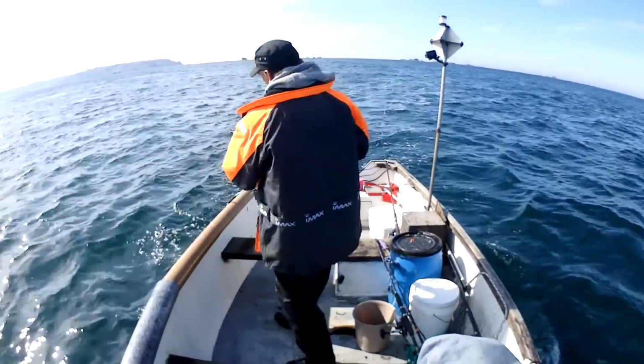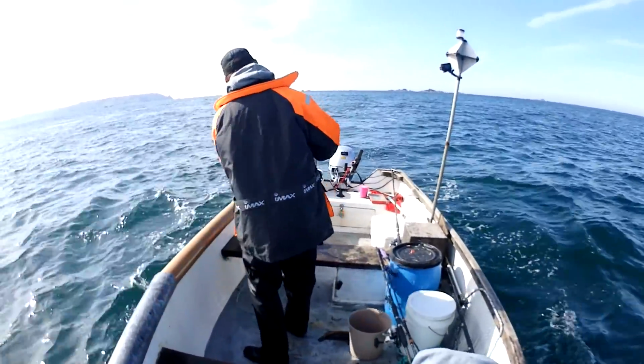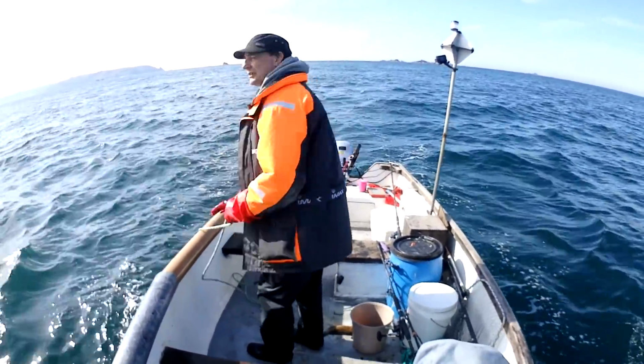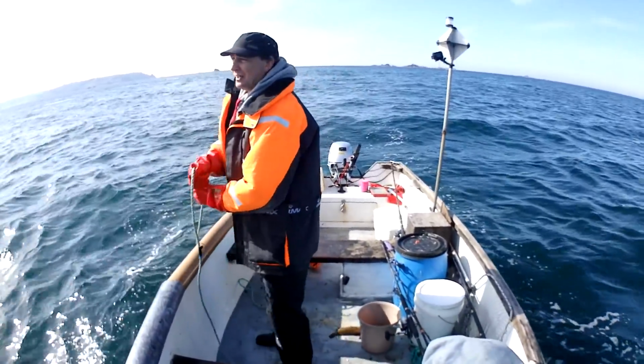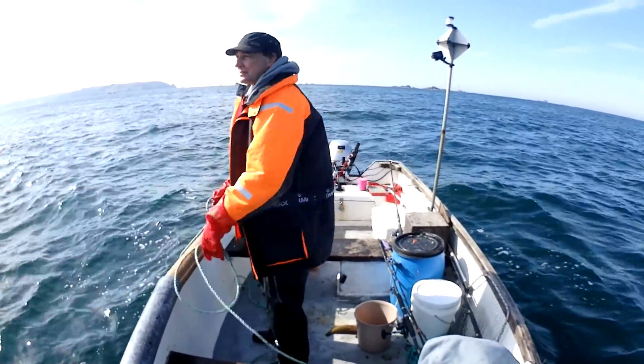So I've got high hopes for these sets I've got out here. Now I pot out here every year in this area. Last year was the first year I potted out here for a while, then I moved my gear completely out of this area. Simply because I wasn't catching lobster.